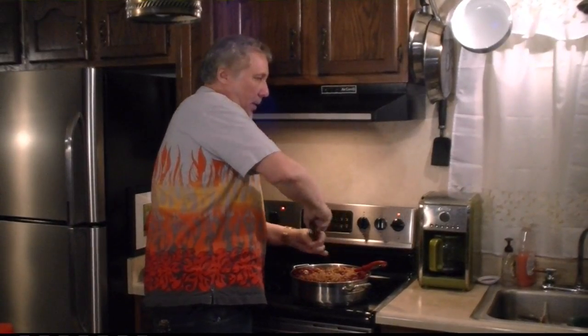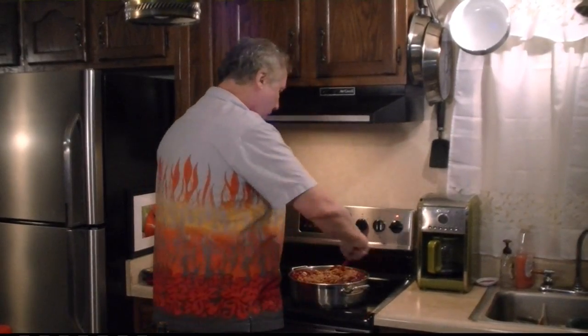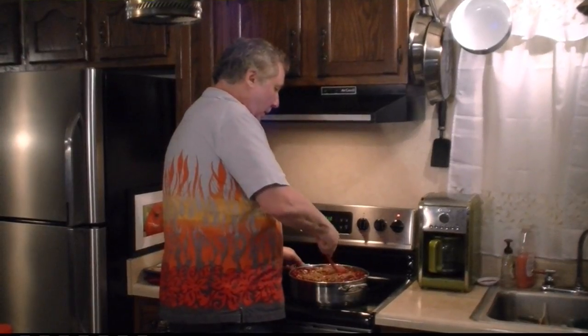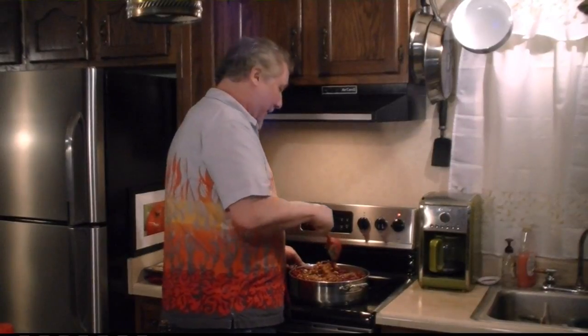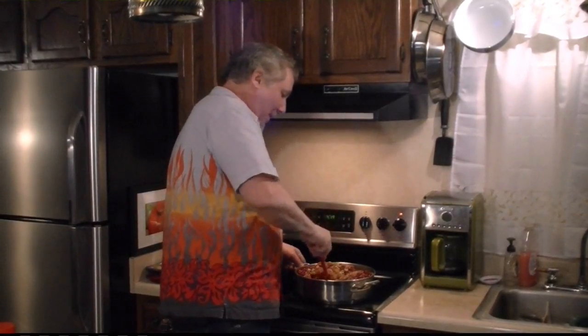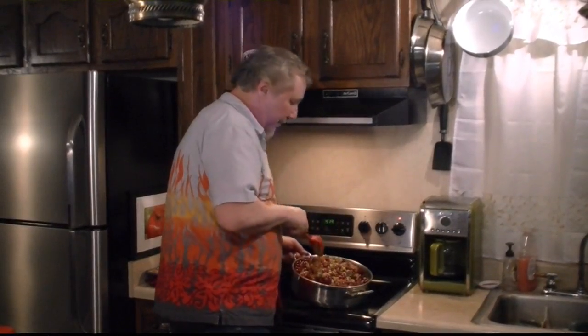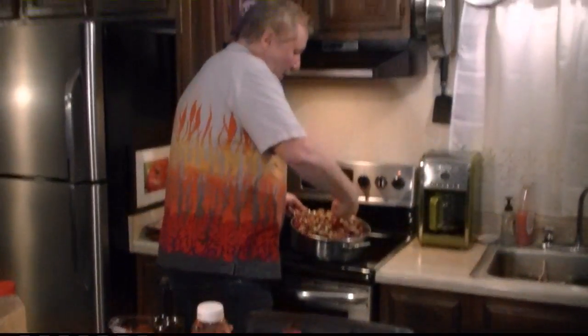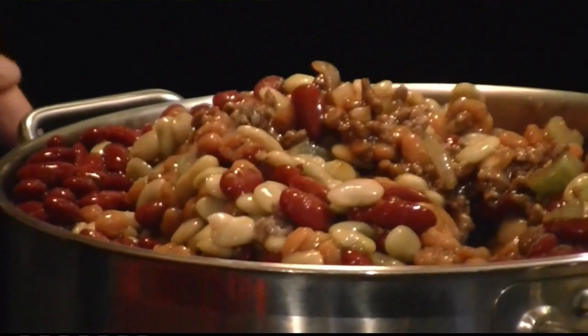Then I'm going to let this simmer, probably about a half an hour. I'm going to keep it low to medium and stir it around. If I switch to a bigger pot, you'll see that next time. But I think it might reduce somewhat. Okay, can you see that? The meat's in there. Oh man, the bacon and the beef, look at that.